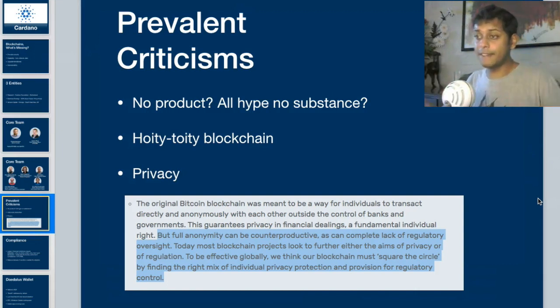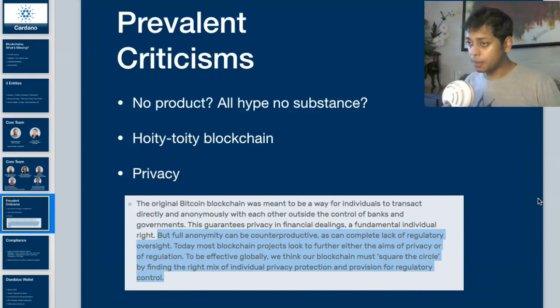I shall most definitely flesh this out in more detail in a follow-up video, but let's look at the privacy aspect. And in order to make things simple, I should just read out this quote taken from the Cardano website. Of course, all my links are in the description. All my research is reflected in the description over here, so you can always follow it up and look at these sources yourself. But back to this quote.